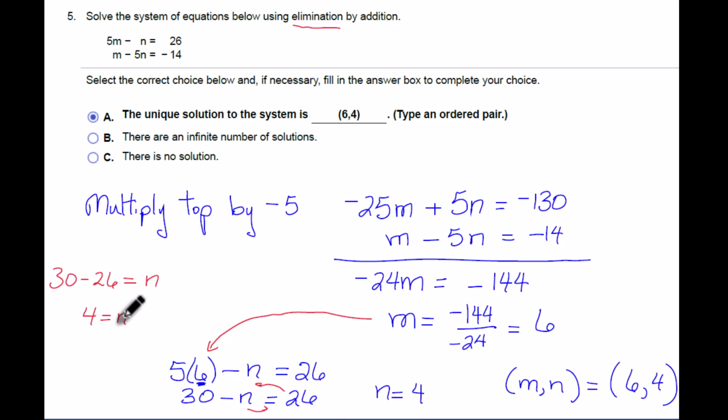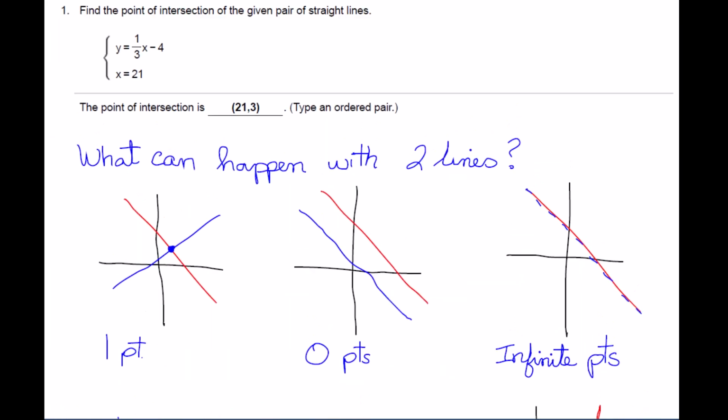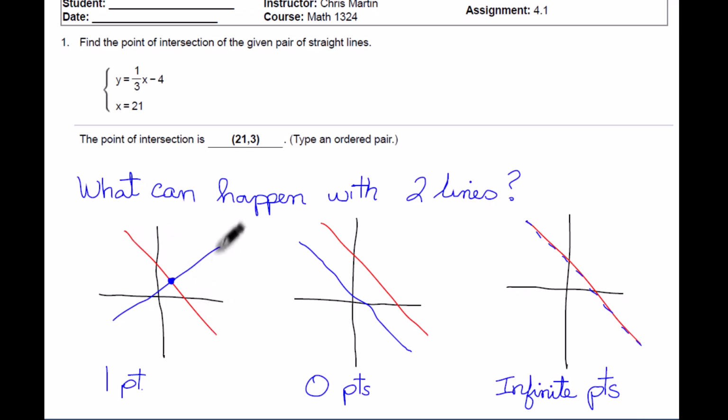So we are solving systems of two equations and two unknowns. What can happen again? Let's go back to the top. I could have my two lines intersect in a common point. Maybe they never intersect if they are parallel. And it might be the case that they are the same line but just look different.